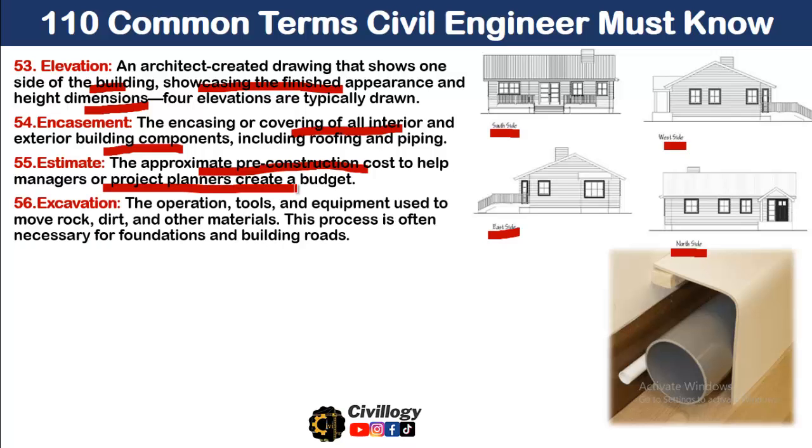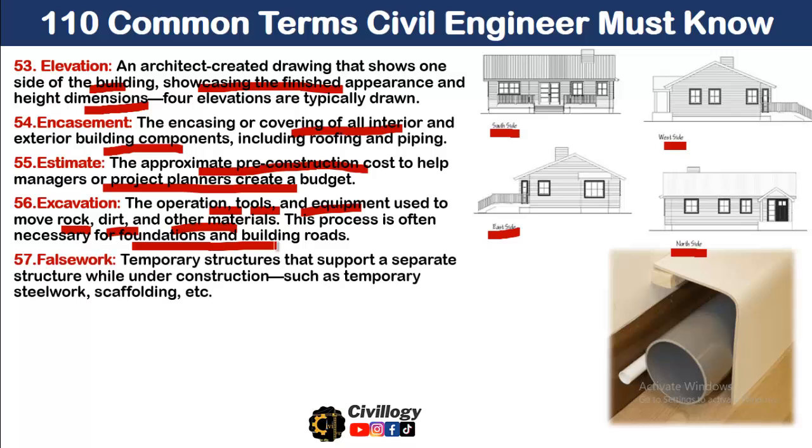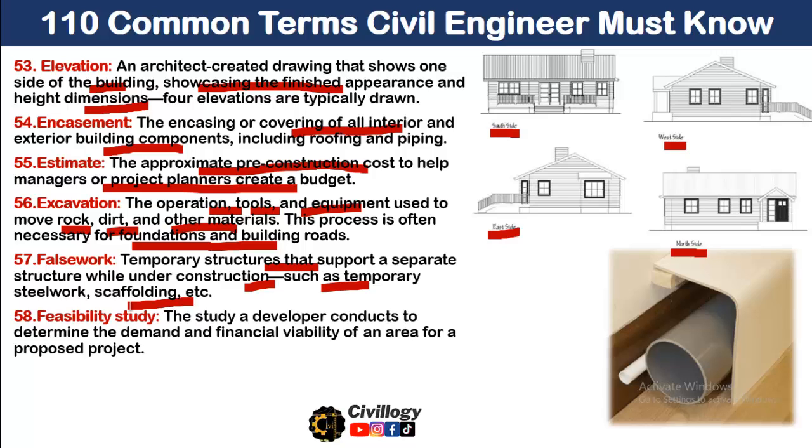Point number 56, excavation. What is meant by excavation? It is basically the operation of tools and equipment used to move rock, dirt, and other materials. This process is often necessary for foundations and building roads. Point number 57, false work. What is false work? Temporary structure that supports a separate structure while under construction, such as temporary steelworks and scaffolding, etc.